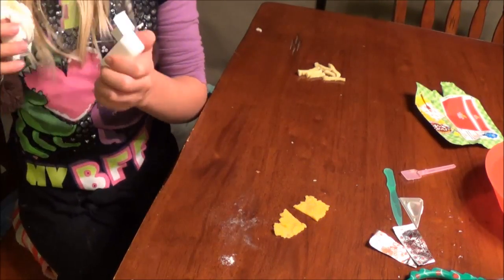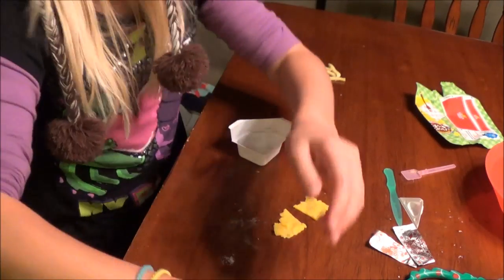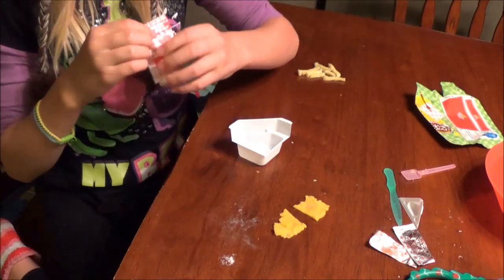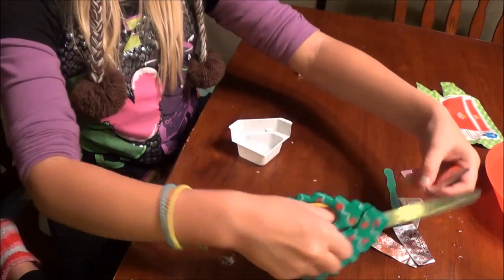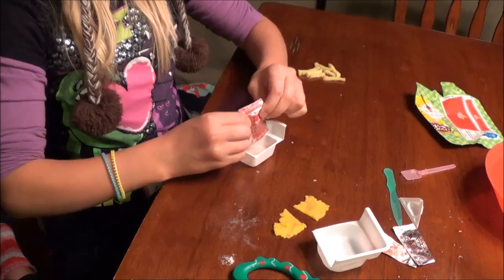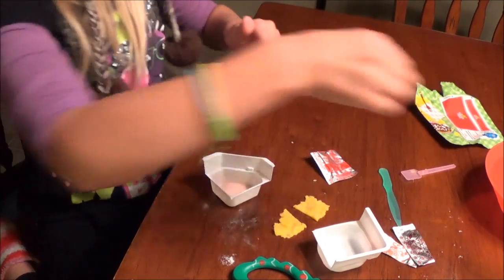So, I'm just gonna kind of rinse out. Okay, I just kind of took my paper towel and rinsed it out. The mistake I made last time was I put the pink packet in as a tomato sauce, and the pink packet is the soda, and it started fizzing up. And the first words I said to myself is tomato sauce isn't supposed to fizz. So there you go. See? Clean container. Okay. This is your tomato sauce. Ketchup. Tomato sauce, ketchup, whatever. And you're going to need 2 cups for this.